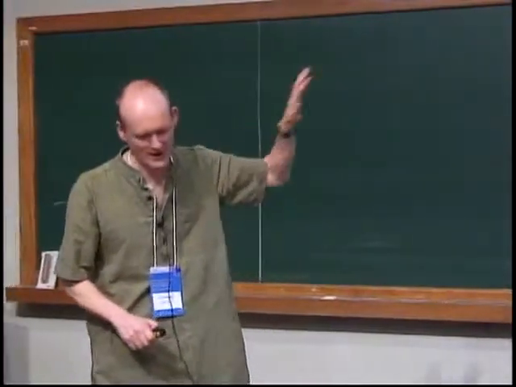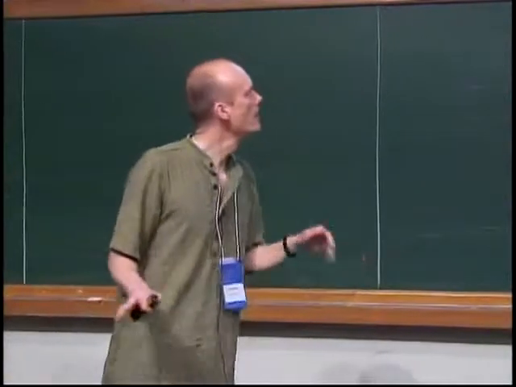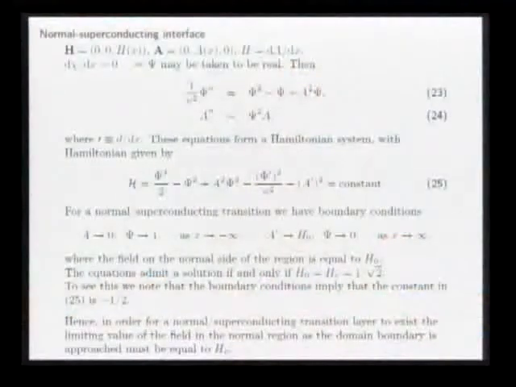But yes, so thank you. So here I'm thinking of the superconductor occupying the whole of space, which is another way of saying that I want this transition layer, which is varying on the scale of the penetration depth, to actually just be much smaller than the overall size of the superconductor. Okay, so H is equal to Hc on the normal side. So that tells you that you can only have this stationary transition if the field in the normal region is equal to critical, so that the bulk energies at plus and minus infinity are the same.